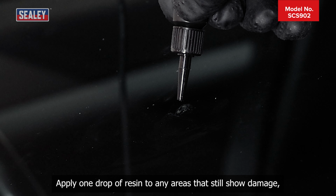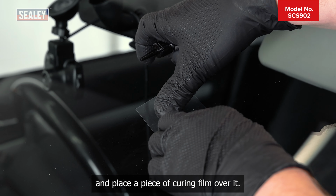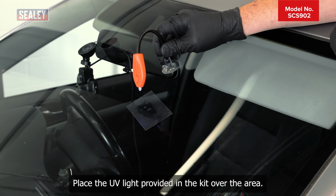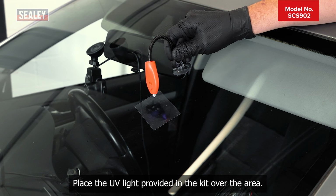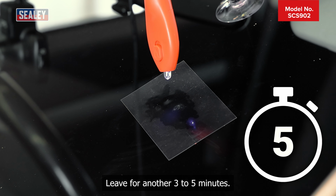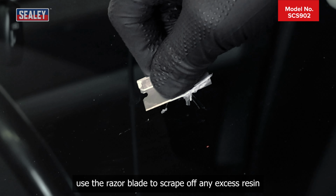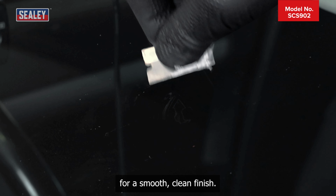Apply 1 drop of resin to any areas that still show damage and place a piece of curing film over it. Place the UV light provided in the kit over the area. This will allow the resin to cure. Leave for another 3 to 5 minutes. Once cured, use the razor blade to scrape off any excess resin for a smooth, clean finish.